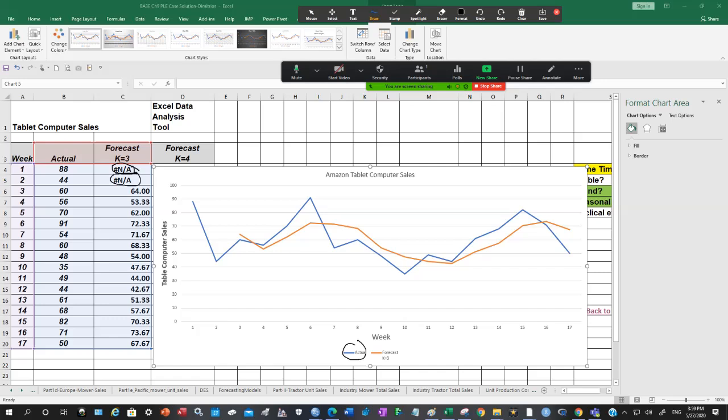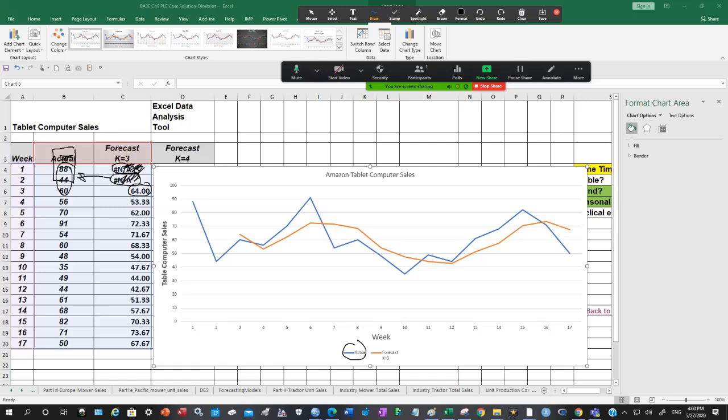In order to use 3 values, see this 64, it needed 3 values. If I was trying to find the forecast of 2, I would need one more number, and I don't have it. That's why this is not calculatable, and also this is not calculatable. So you start here. That means for weeks 1 and 2, we do not have forecasted data.